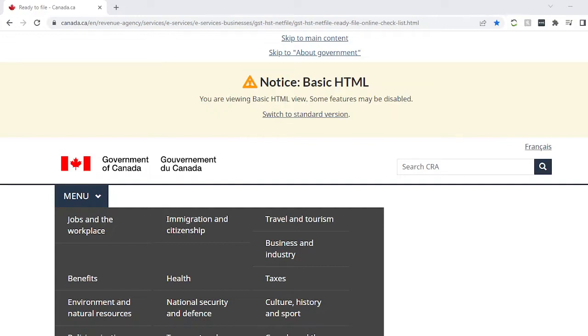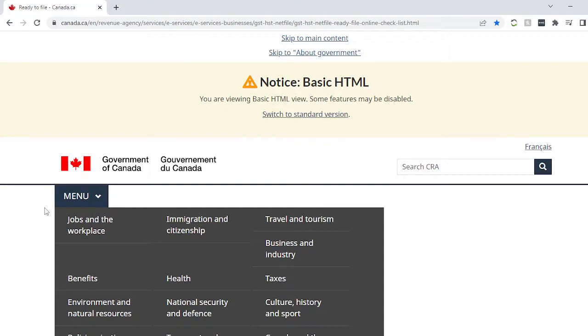Okay. Now, to file an HST return, there are two ways, right? One is to do it manually, for which you can download a form from the CRA website, fill it in, and mail it to the relevant address. The other, which is a very convenient method, is to netfile. So this is the method that we are going to work on. We are going to be working on netfiling an HST return.